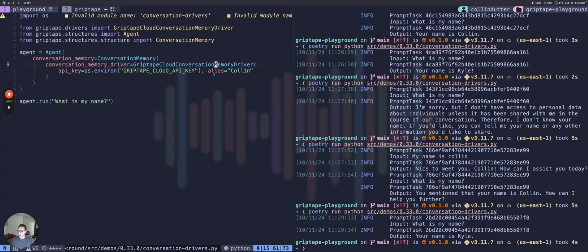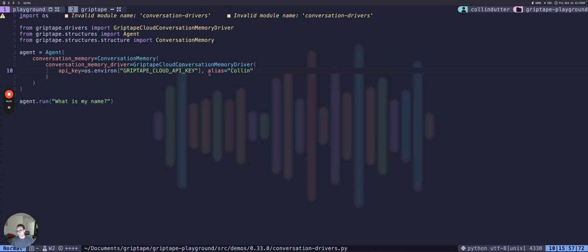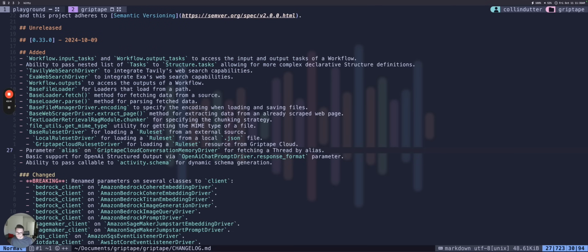So that was the driver. The key thing that came as part of this release is this alias field. This is really useful because you can assign an alias, let's imagine you were building a chat application. Your alias could be something like an internal representation of your users in your chat application. So if your chat application had usernames as the unique key, alias in Griptape Cloud is a unique ID that's settable by you. So you could set that to the user's username, and it'll automatically load or auto create a conversation memory instance and load in that user's particular instances. So this is nice to be able to have predictable control over which conversation memory you want to load in, by doing that through an ID you can set, in this case, alias. So super handy there.